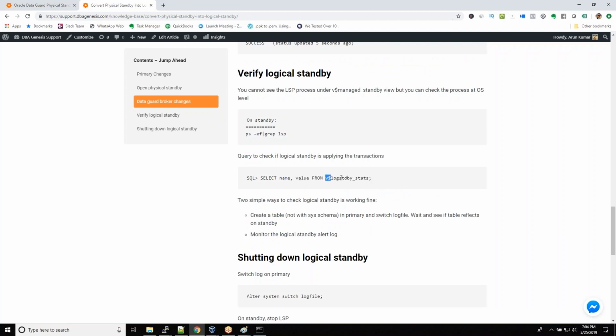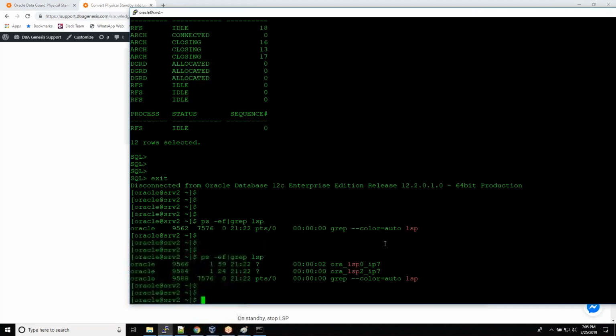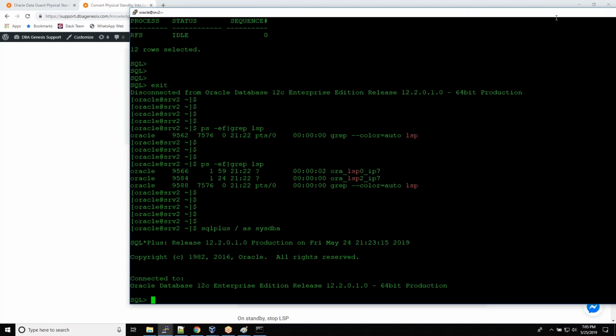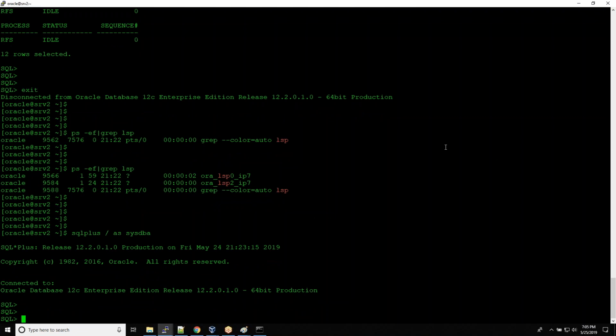So V$LOGSTDBY_STATS gives us the details about what is happening inside the database. Let us look at this view. I'll go for max screen. Set lines.